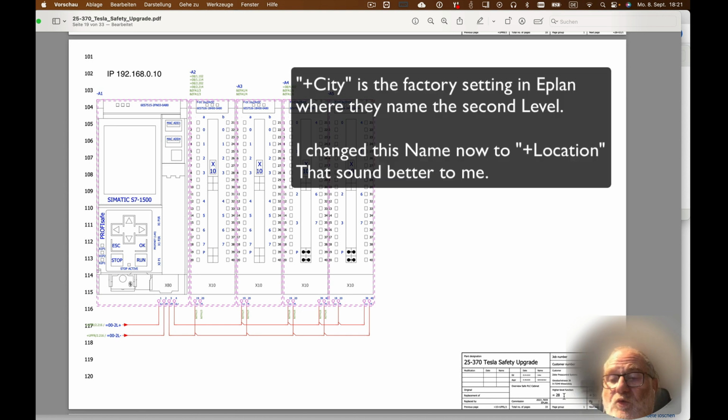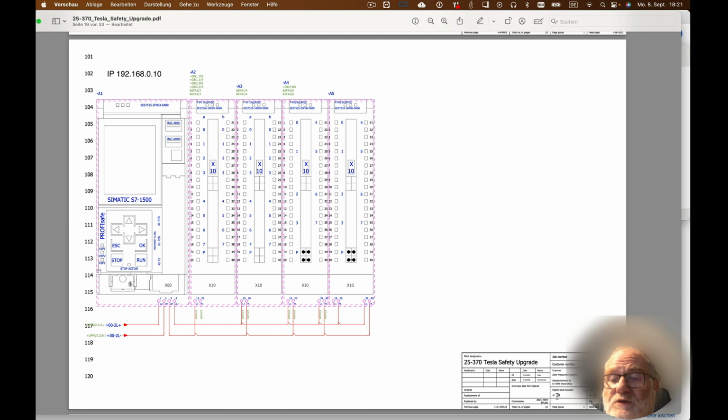So I will call it equal 28 plus S1, and then I just realized I did use the automatic setting of the E-plant, so I will have to change this name of the PLC to KF, and it will be the KF1.